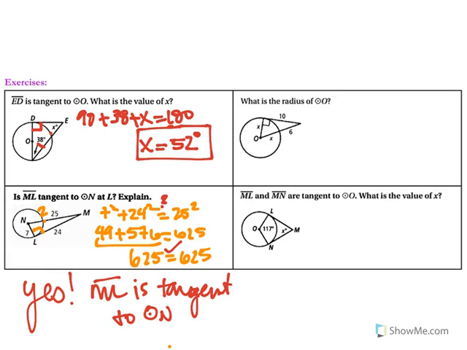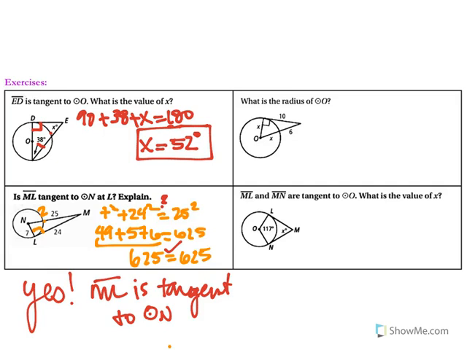I already labeled this picture for you, which is awesome. We know that the radius goes from O to the sides of the circle, so I have two little segments labeled as X. We have one line that goes from the point of tangency to some point outside the circle, that's 10, and then a line from O to a point outside the circle that includes the radius x and adds 6 more on. That's important, because those are being added together.